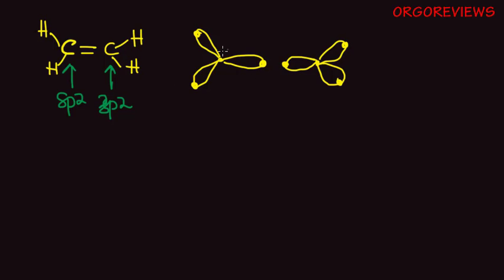Now, the interesting thing is that each of these has a p orbital that is not hybridized and sits perpendicular to the hybridized orbitals. So during the covalent bond formation, there's going to be a head-on overlap of these 2 sp2 orbitals. So there's going to be an sp2 orbital from here and an sp2 orbital from here overlapping. So that bond is going to give us a sigma bond because it's a head-on bonding.